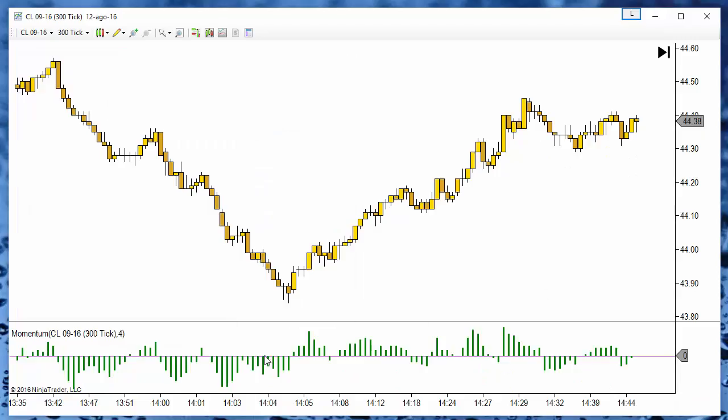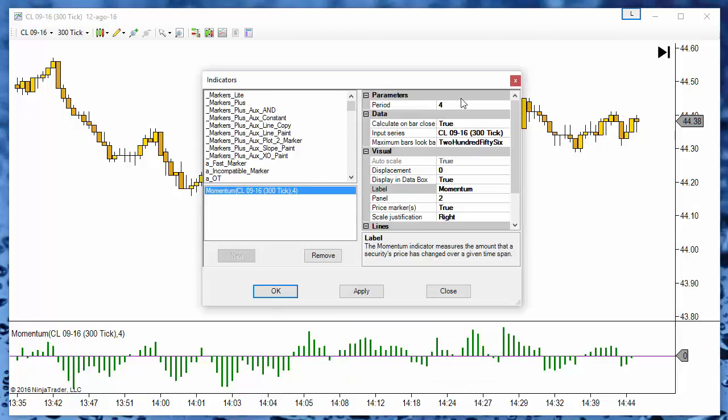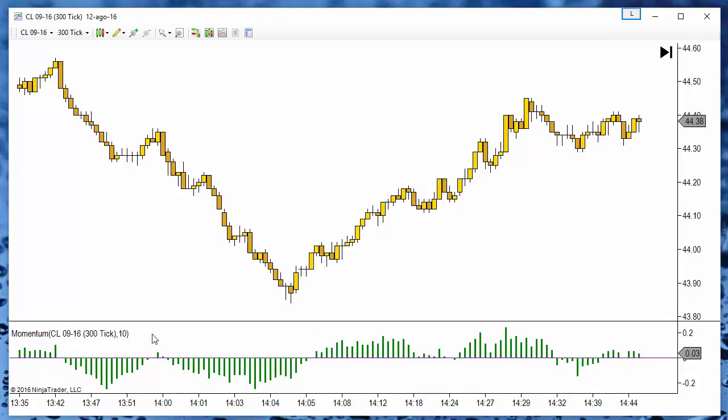With 4 bars, on this point we have a trend change, but we still have some extra noisy signals. With 10 bars we get a smoother price action.